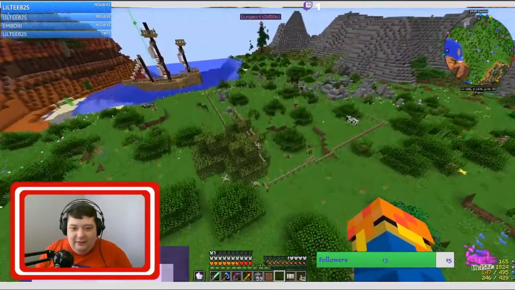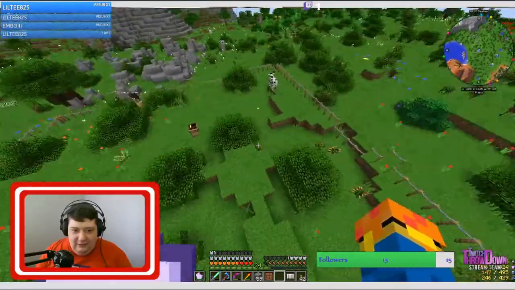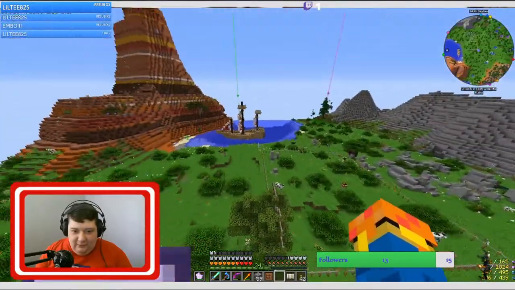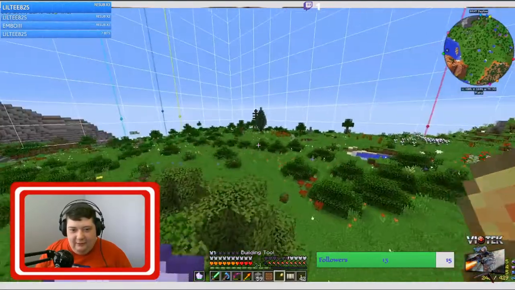So this is going to be our town hall. We have four citizens, and that is all we get for now. But that's our supply ship. Instead of just saying that's our town hall, I was just about to show the stream what the town hall is going to look like.